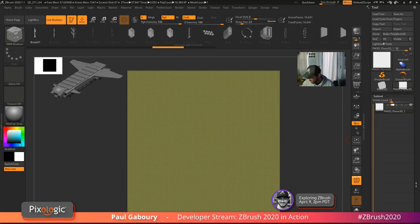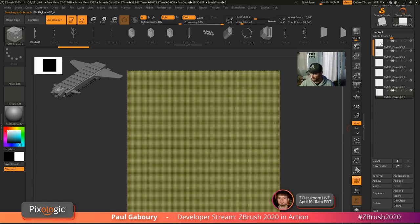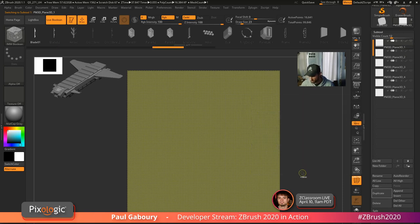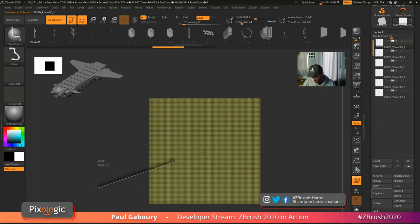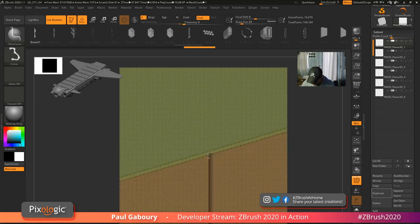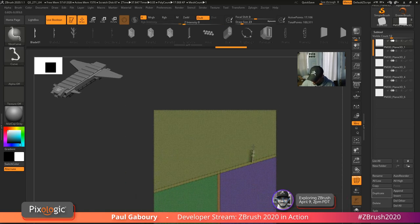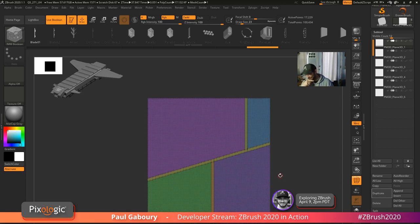So what I'm going to do now is duplicate this several times. Okay, that's enough for now. Then we're just going to look at only one at a time, so as I cycle through these, you're going to switch between them. Now I want to maybe do something like this. Let's do a panel that comes straight down like that, and maybe one that comes up like that. That one's good, I like that.